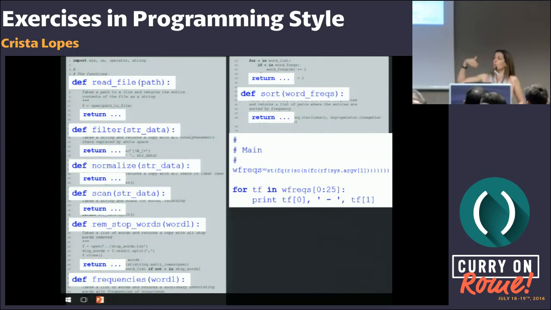So the idea is that you divide the problem. There's no global state. Okay, we got rid of global state. The problem is subdivided into smaller problems. Each one maps to a function as in a mathematical function. You take input and you produce output. That's it. And the way that you compose the program is by composing functions, as in mathematical composition of functions. That's basically what this is over here. And just for fun, I decided to put the very last thing for printing out, to go out of style and just print it out in a loop. But that's just to tell you that I'm not completely obsessed about style.